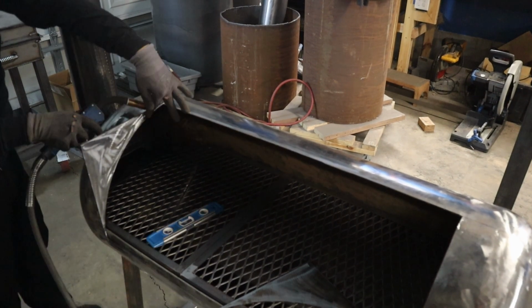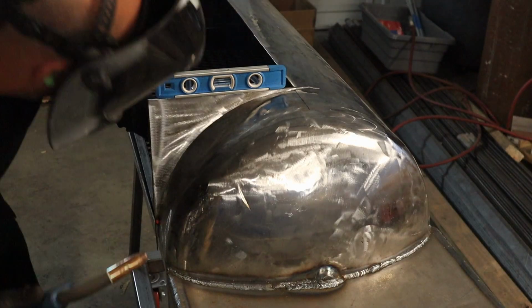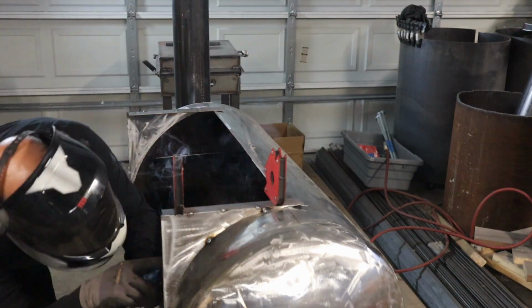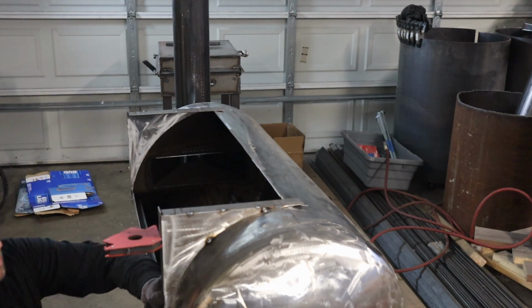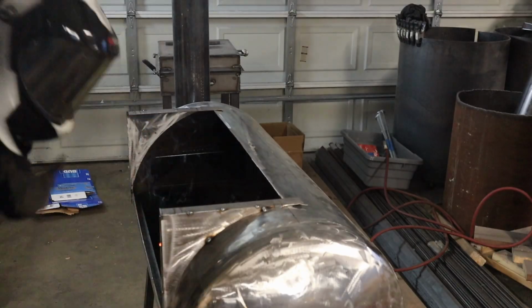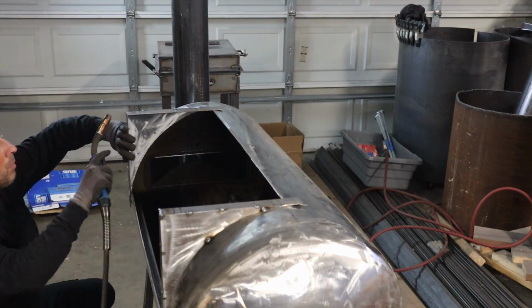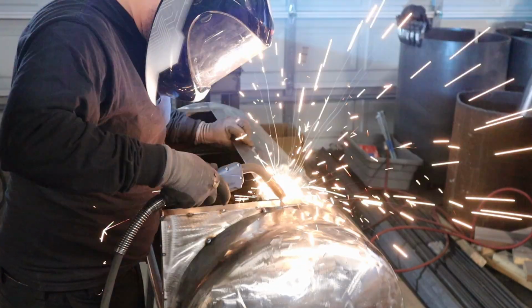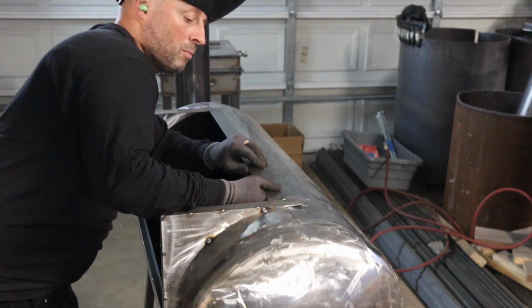I've seen a dude on one of the Facebook groups that I'm on for custom smokers, or whatever it is, I can't remember, but he's done a bunch of these round body or barrel type cookers, and he puts the square doors on there. If I remember the guy's name, I'd give him a shout out, but I really don't. But I will say this was nice.